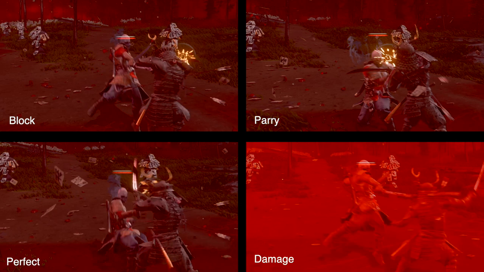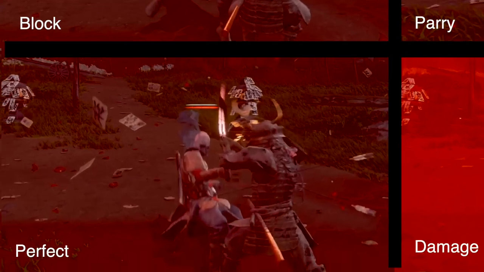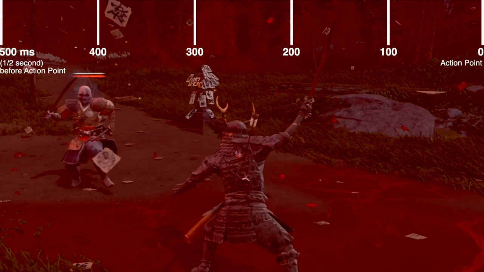Okay. Now we're finally ready to actually talk about the perfect parry window. Let's jump back half a second before the action point. Each line is showing an increment of 100 milliseconds, or a tenth of a second. The perfect parry window appears to start at 300 milliseconds before the action point and go until 200 milliseconds before the action point, a total duration of 100 milliseconds, or a tenth of a second. That's an incredibly short moment.